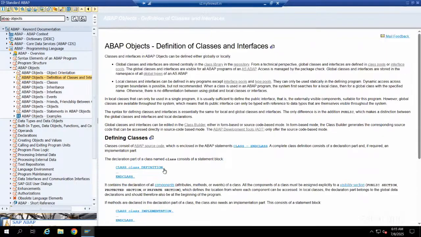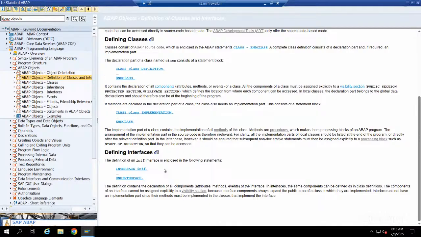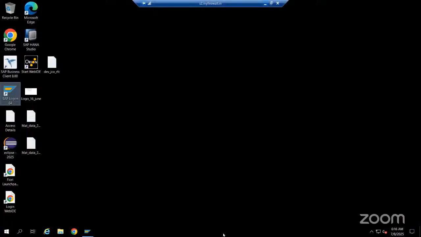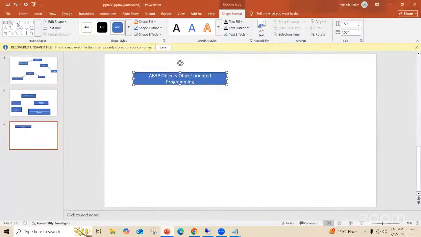There are two types of classes: global class and local class. The global class we create through SE24. Local class we create within the ABAP program.